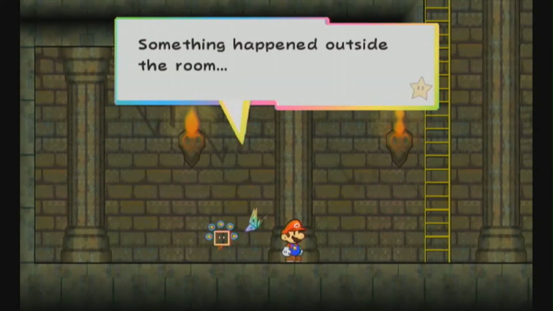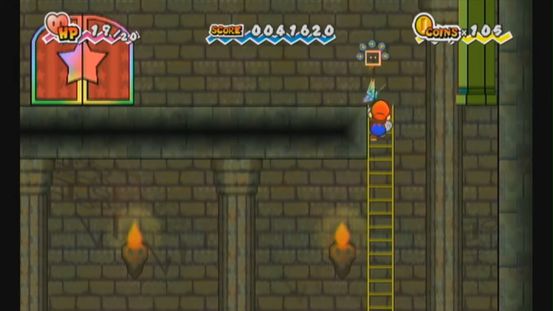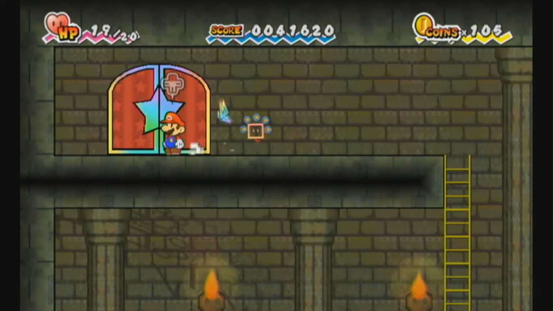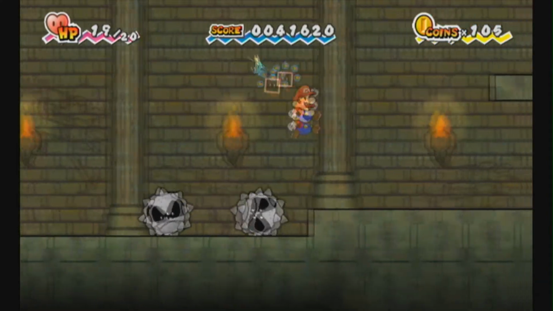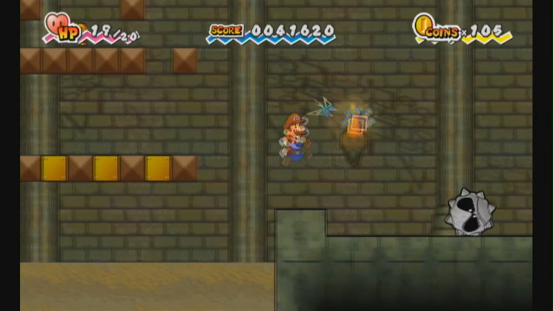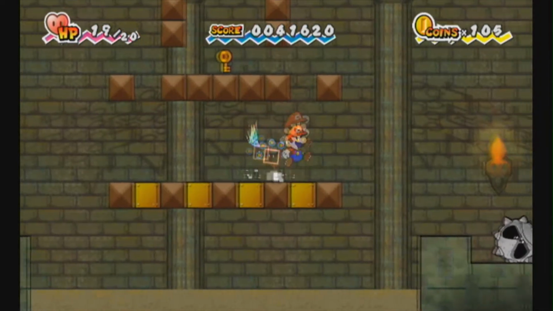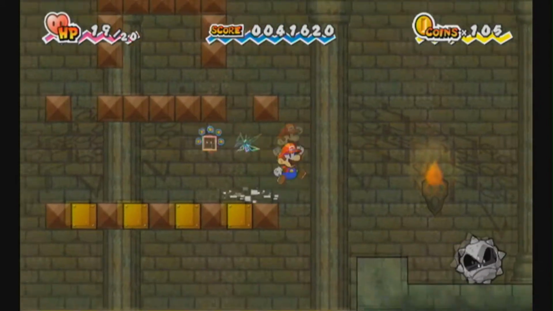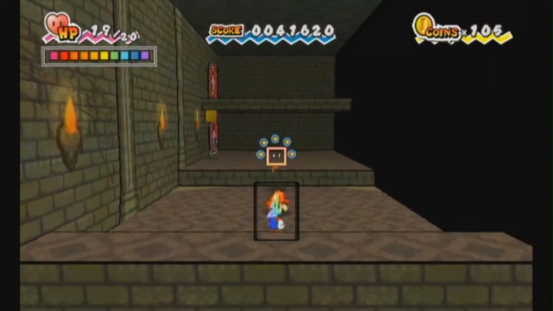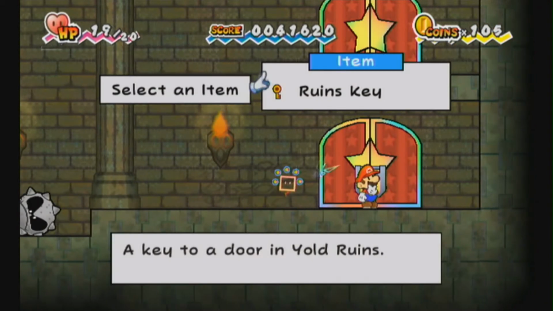Something happened outside of the room. Alright, so let's go investigate what happened. Bye, squiglets. Enjoy your hell room. I don't know what happened. Whew. Oh, I see. Completely unnecessary, if you ask me. So we use Thoreau to get another room key. I guess we can take it this way. Fairly straightforward.